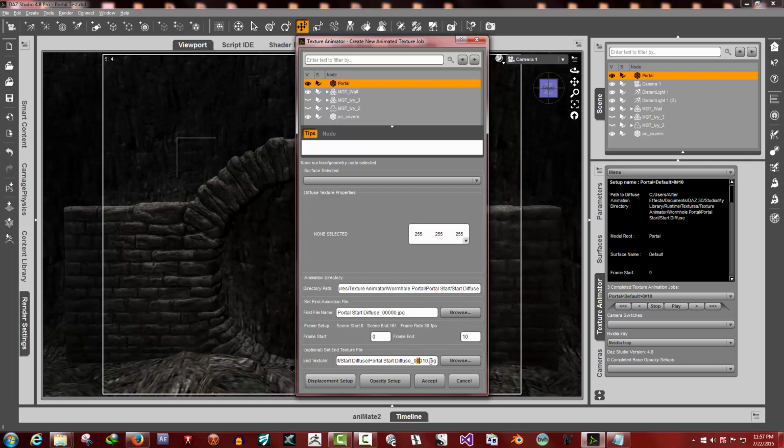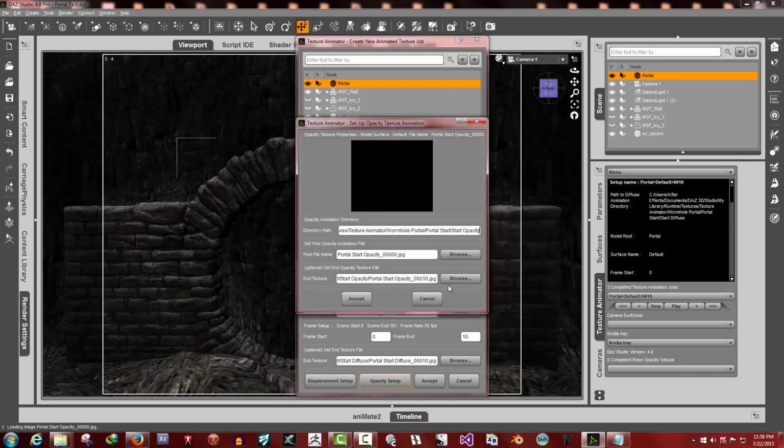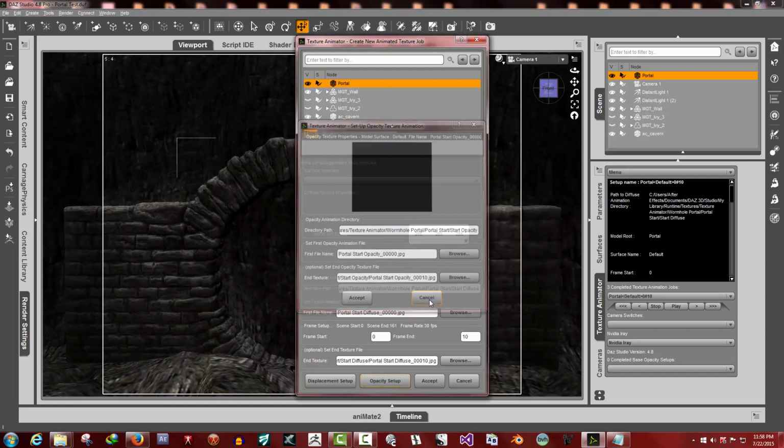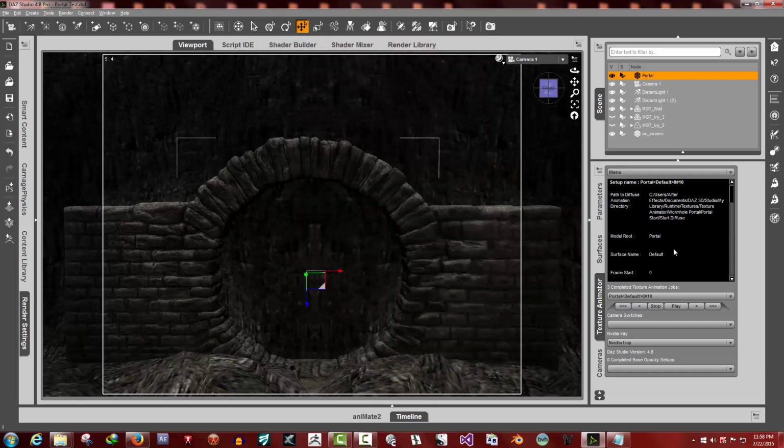What it does is, I wanted to hold on that specific end texture at the end of the animation, so I just hit browse and selected that. And it's the same for the opacity. The opacity has to match whatever the diffuse is, numbering system wise. And I believe that is about it.